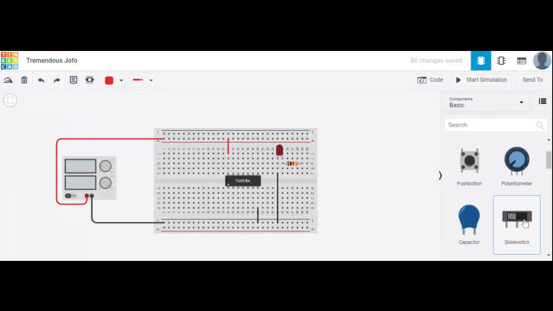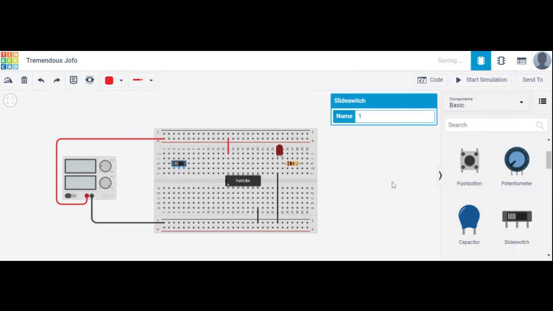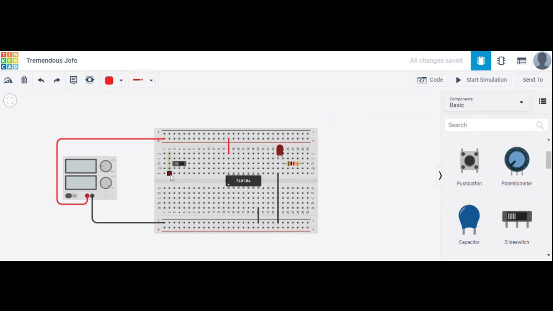Another thing, for the input, we can choose a slide switch. So how to connect? See that this one is terminal 1, this is the common, and this one is terminal 2. We choose the common as the input. Which pin number is the input?